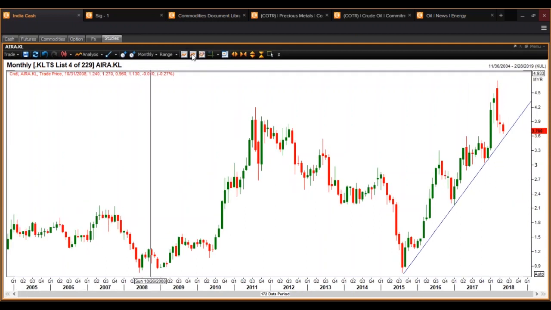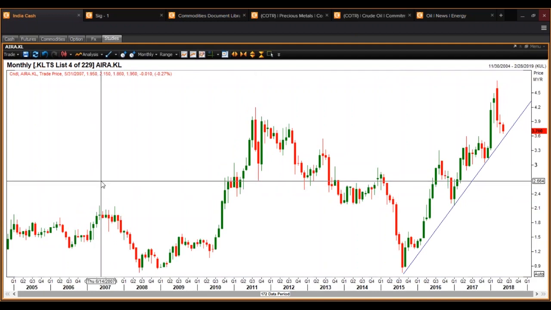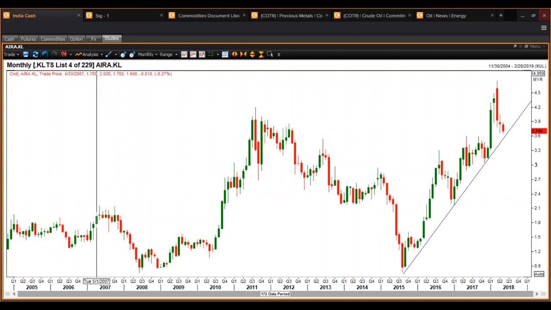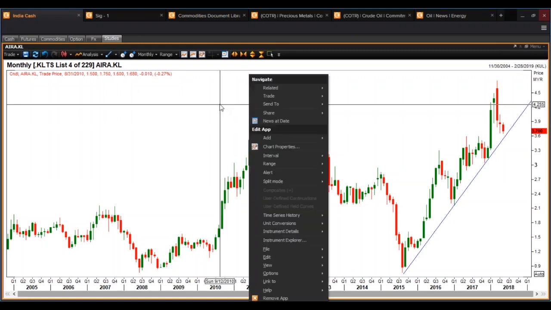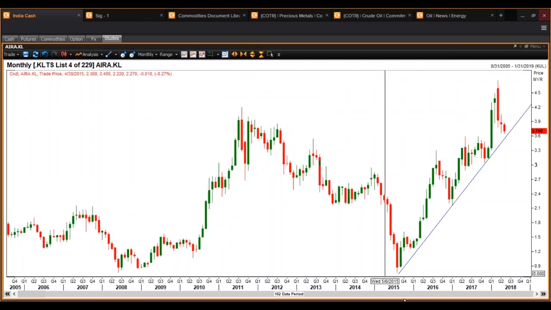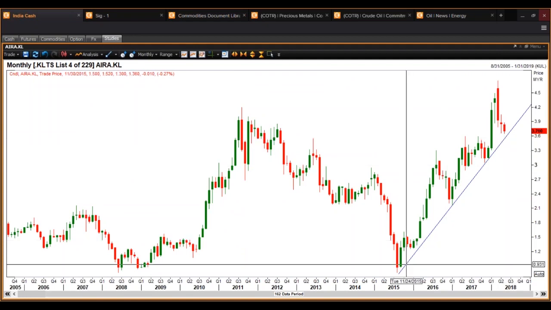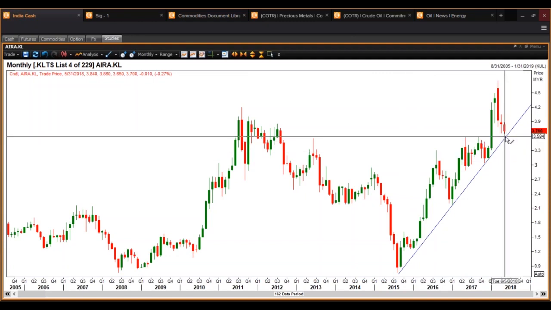So when we see crude oil going above $70, we cannot expect a sharp price jump in companies like AirAsia, though the trend is up and the momentum says higher top, higher bottom. Just for the short term, 3.55 is a very crucial support. It has been respecting this trend line from that time. So if it holds above 3.55 for the next couple of weeks and you get a close above 3.74, you might understand that it may go to 4. Otherwise, any price close below 3.55, you're in for a correction.